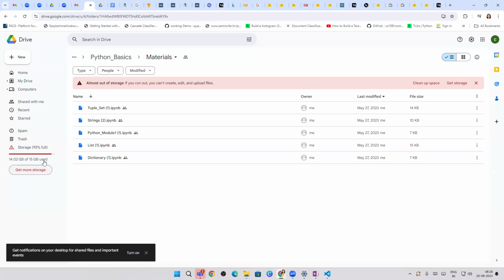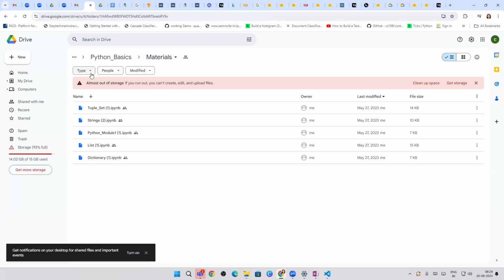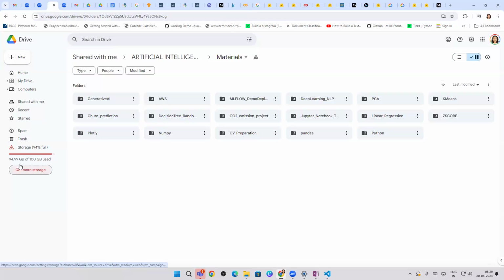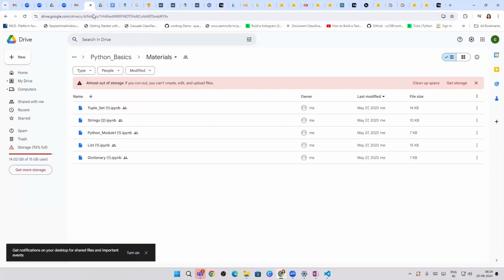Okay, madam. Also, I have this space issue. Every folder you can see is 12 GB, it is 100 GB. I have taken, so everything is full. So we have to delete eventually. Here also 94 GB. So that's the problem of space. Otherwise, I could have given you lifetime access, but the space problem is there. Anyway, I think you can take it for 6 months.